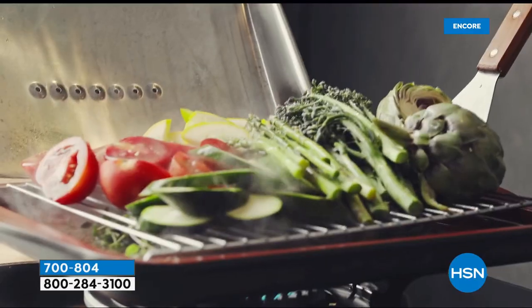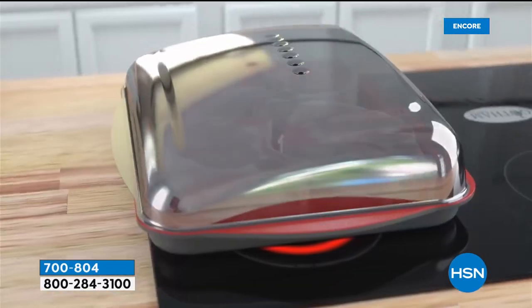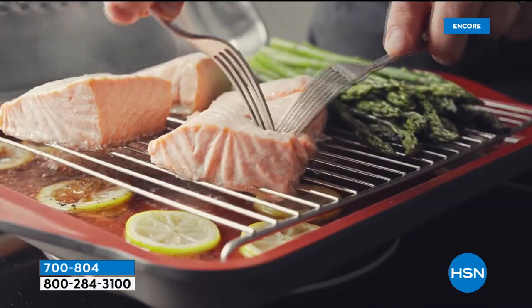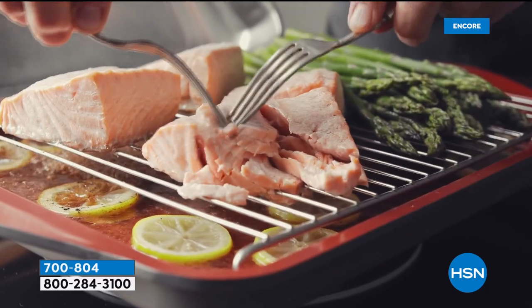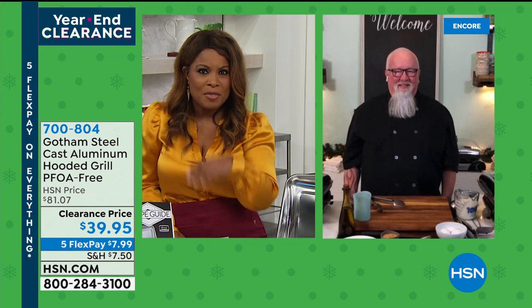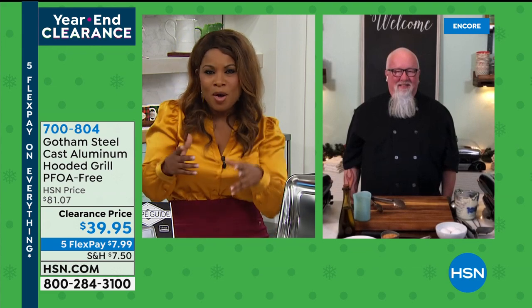You can grill everything from salmon to asparagus, pizzas, chicken, and veggies — this gives us a chance to have a dishwasher safe, top quality aluminum grill for the inside of your home. 50% off savings — pick up the phone and place your orders. It's $8 on a credit card tonight. Joining me for the full presentation is our barbecue expert, Ray Lampe — author of cookbooks, he works with the NFL and owns restaurants. Grilling is his wheelhouse.